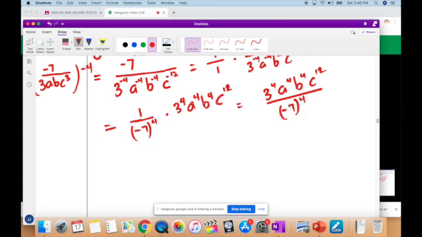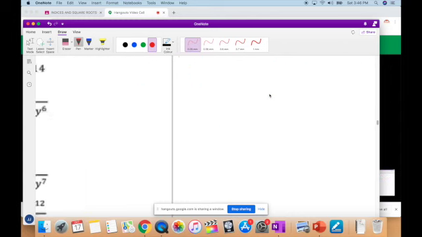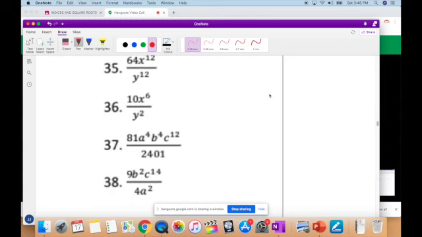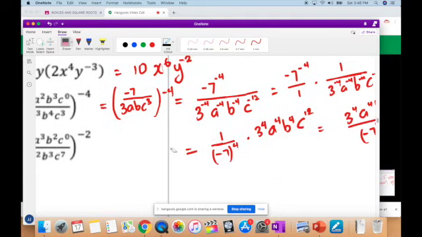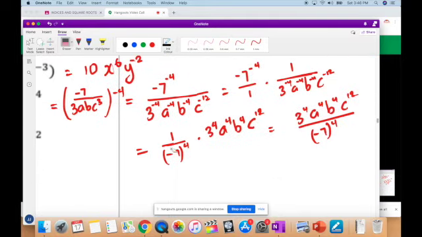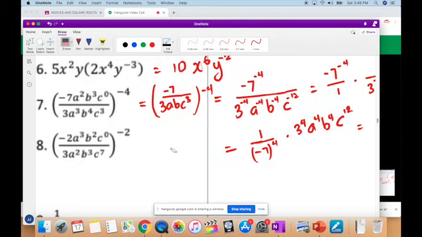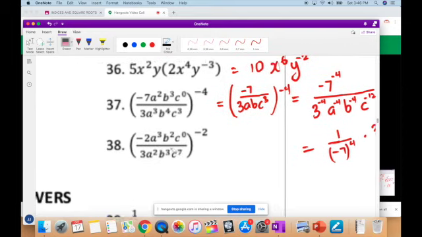And of course, I didn't expand the numbers, but they expanded the numbers down here. Alright, so negative 3 to the 4 is 81, I guess, and negative 7 to the power of 4 is that positive big number down there. So what did you all do wrong? You all understand what I did here? Any questions? I understand. Shazzy? Yes, sir.